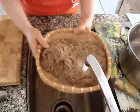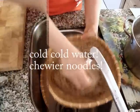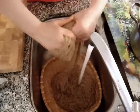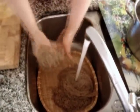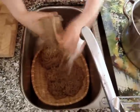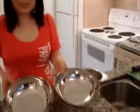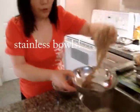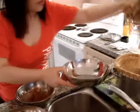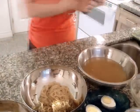I brought this basket from Korea this time. Look at this. I bought this from Korea. This is only $4 or $5 in Korea. One is for mul naengmyeon. The other is for bibim naengmyeon, hot spicy.